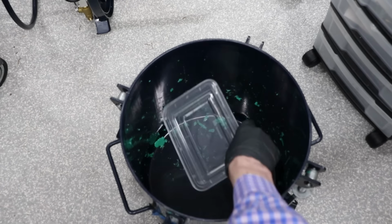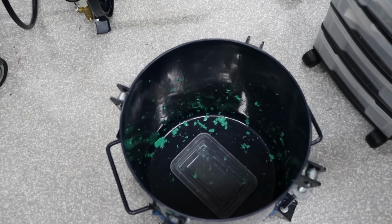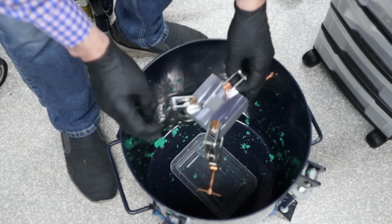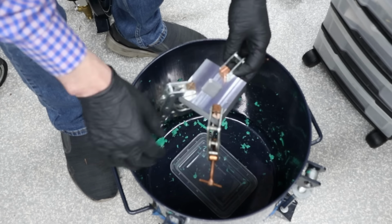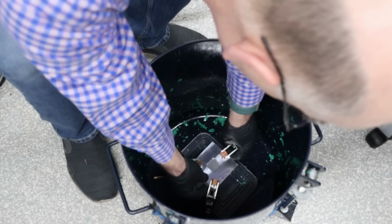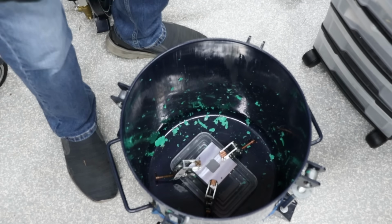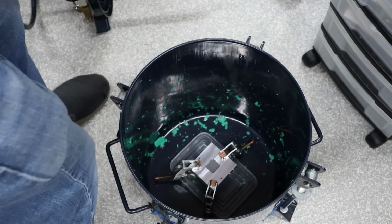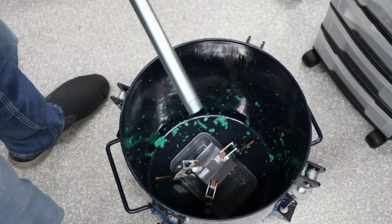Just to be safe, I'm going to put a little piece of plastic underneath in case it leaks. I don't think it will, but it doesn't hurt. And better safe than sorry, right? So then I'll put the mold down here. Make sure that these are completely tight. And then I can put the lid on.